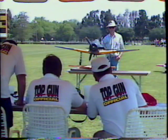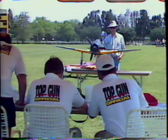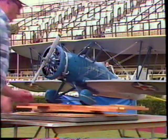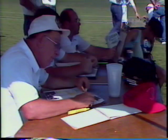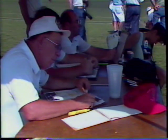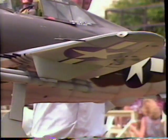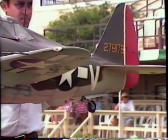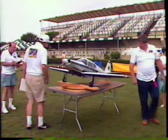At the judging table, here is Brian O'Mara with his Zero, built from a Dave Platt kit. Each plane was static judged for 15 minutes. Judges scored the plane on accuracy of scale outline, the finish, including color and markings, and craftsmanship. There was only an 8.01 point spread among the top 10 static scores.